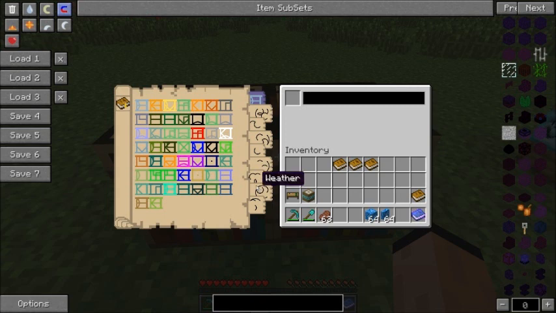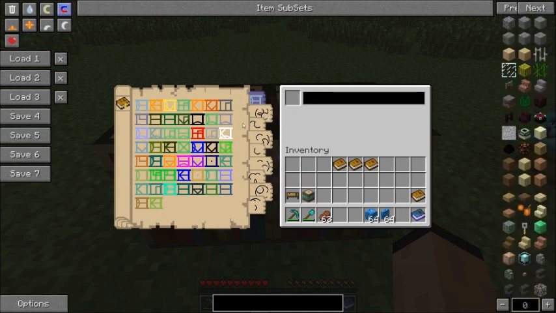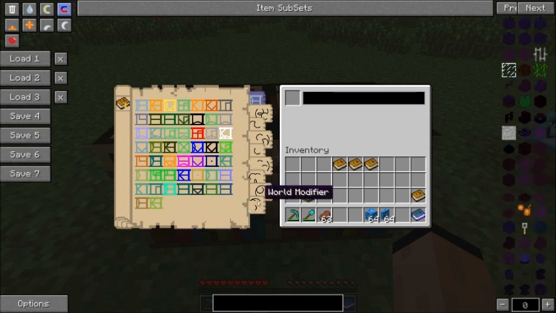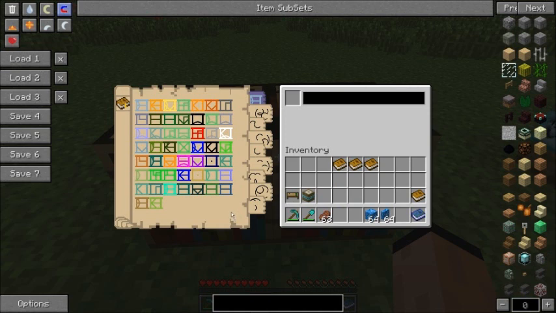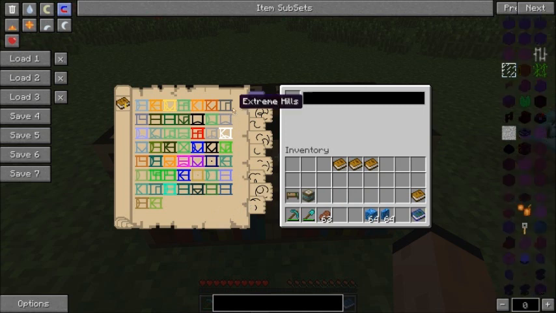So I can make a different world for each of my kids to play in and for myself and things of that nature. And if I really feel like I want to cheat, I can do a lot of modifiers to really go crazy there. And I'll show you just for the fun of it.